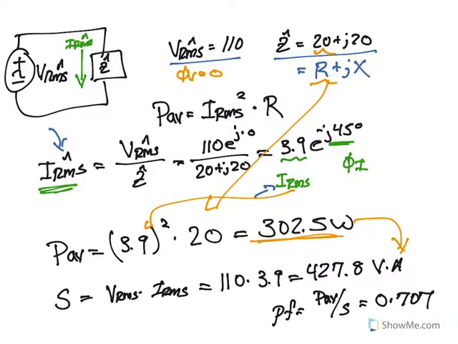To get a better sense of that, if this motor is only consuming 302 watts to get any work done, but you're having to supply it with 110 volts, in an ideal world you would only send this thing 2.75 amps. The real work being done is only 300 watts on a 110 volt source. So truly only 2.7 amps are needed, but to make the circuit operate, you have to send 3.9 amps.